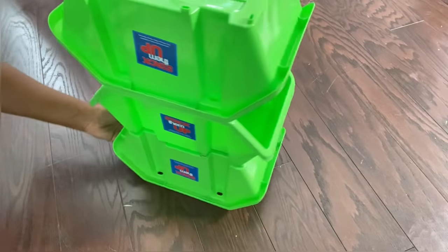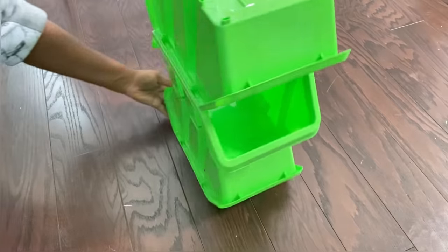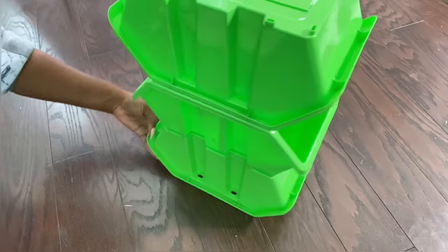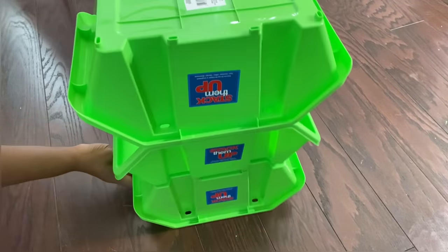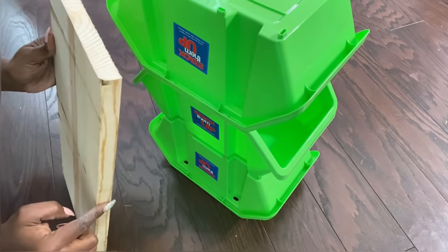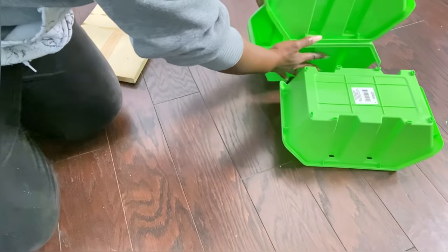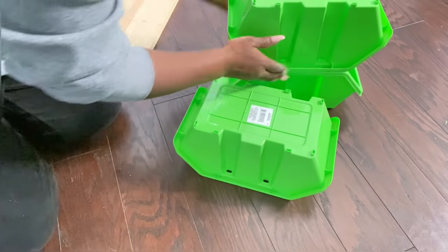Now the question you all have in your minds would be: how do you make bins that are not sturdy at all into something you can sit on? What I'm going to do is stack them up together, get the height that I want, and attach something strong in the middle. I'll be using this piece of wood here. Another question would be how do you make the wood stay sturdy enough inside so it doesn't wobble or shake and how is it going to fortify what I'm about to make?